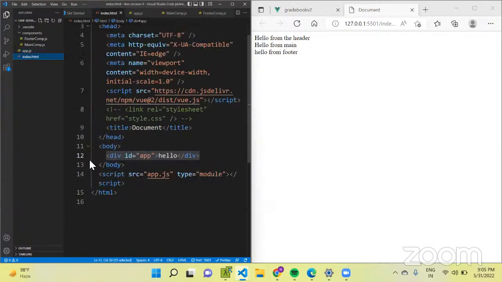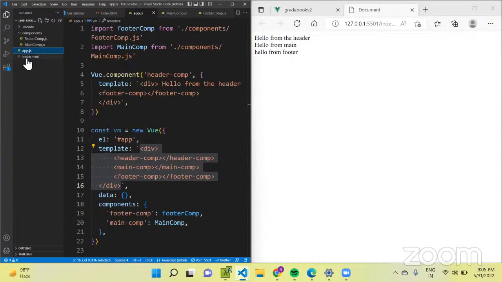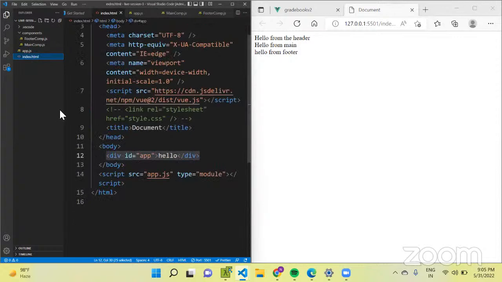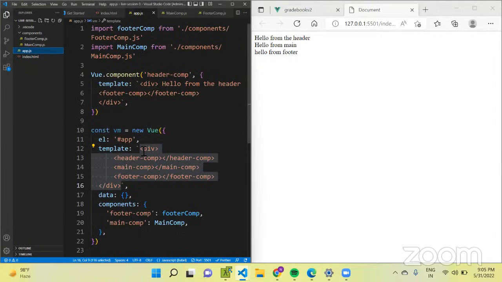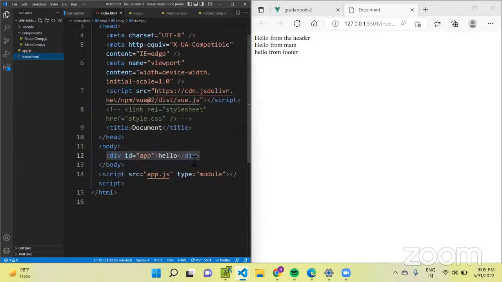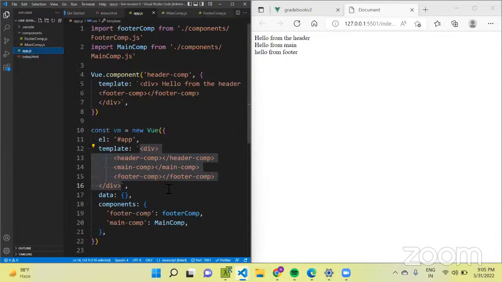If you see the DOM, this element will be removed from the DOM, and instead of this div element with ID app, the template element will be rendered. This one will be ignored if you write the template option inside your view instance.